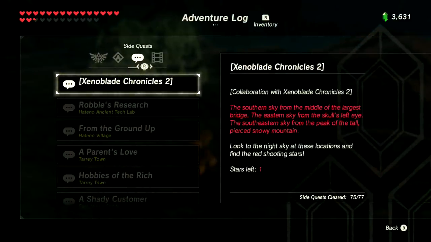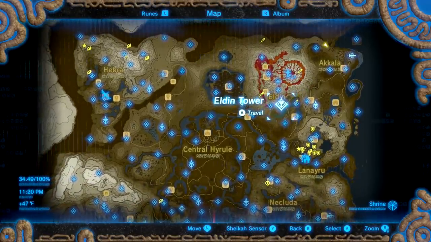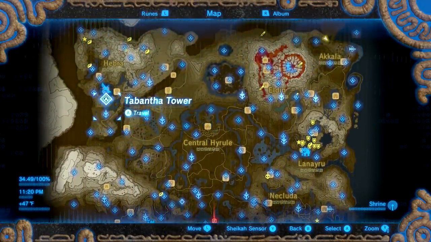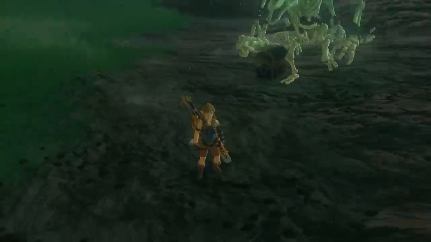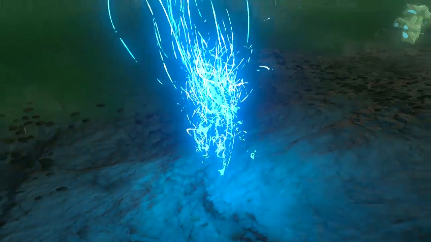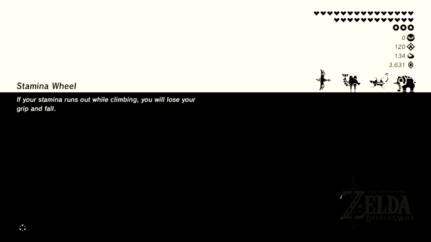And let's take a look at the last thing. It is the southeastern sky from the peak of the tall, pierced, snowy mountain. Pierced snowy mountain. That's the thing. There's a whole heck of a lot of mountains that are snowy. I mean, I guess there's two. But which one do they mean? Let's travel to this tower and maybe we can get a good look at both of them and we can decide. Tall and pierced. I don't know which one is taller. And maybe that is going to, I mean, it didn't say tallest mountain, but you never know, right? So we'll figure out what we can figure out with this one.